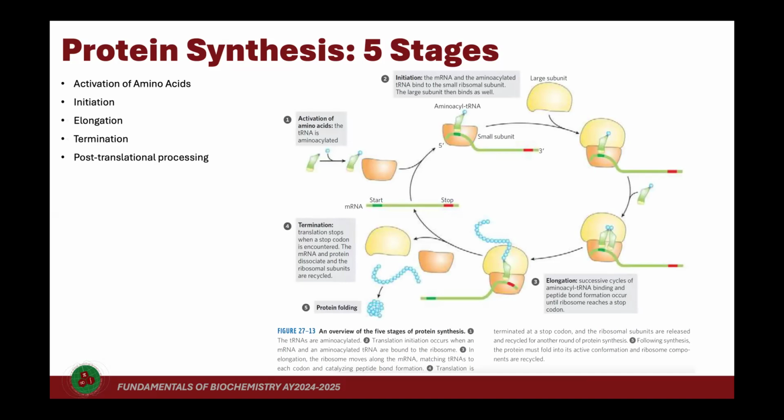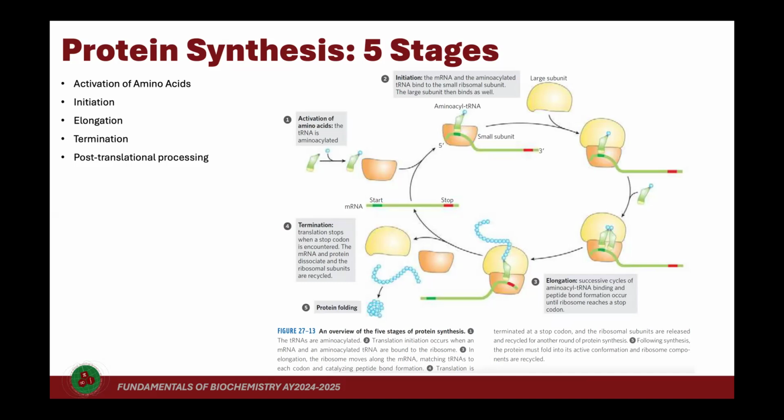So after you do the activation of your amino acids, what happens here is that you attach your amino acid to the correct tRNA molecule, and then you assemble the small subunit of your ribosome with the mRNA and the first tRNA molecule. So this should be methionine, right? And then the large subunit also closes the ribosome. So now you have a closed complex, and this is ready for, so it's initiated now, okay? And then this is ready for elongation.